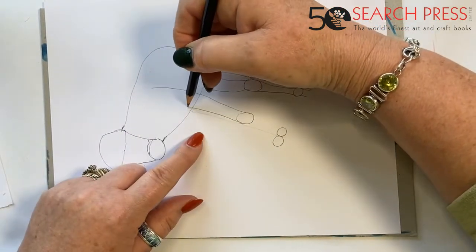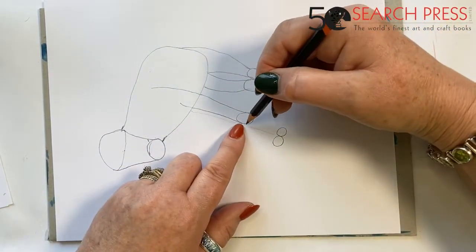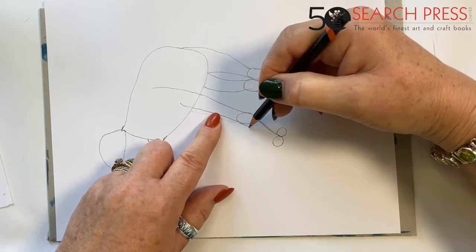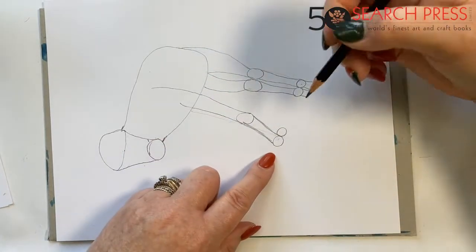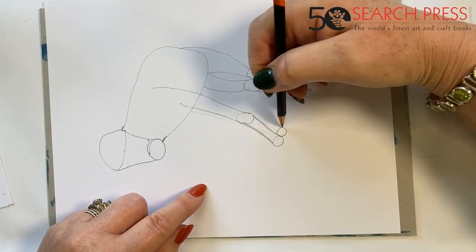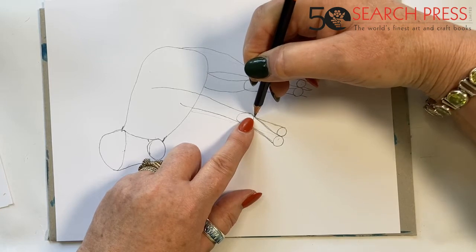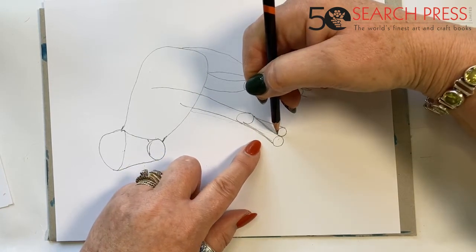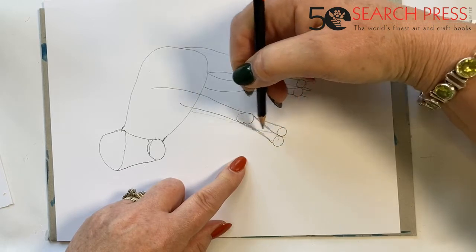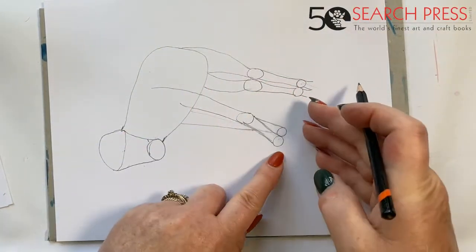This one comes down to this one here because his legs are crossed, so we're going to do that and straighten it all up later. This is the leg that's behind where his legs are crossed — just bring that same up to here. Almost as though that joins that. Then imagine where that would come if you were drawing that leg up through here — use your imagination to take it through there, and then this leg would come up up up to there. So you've got his legs crossed.